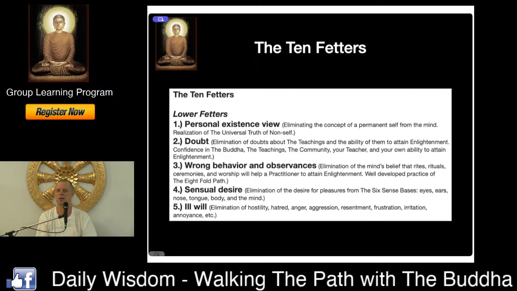Another way you can think about it, to determine whether this body is you or not, is if your arm was amputated and you only had one hand and one arm, are you less of a person? Saying no, shaking your head no over here. Are you less of a person if you only have one hand and one arm? You say no? Okay. You say no? Okay. Yeah. So there you go. You see intellectually, you understand that this body isn't you. It's not who you are.